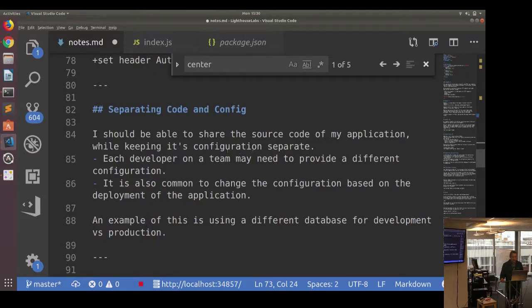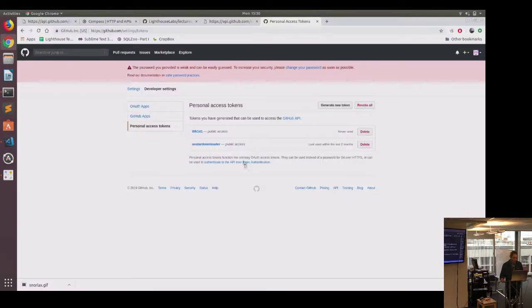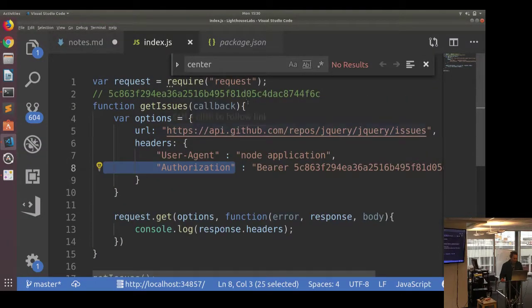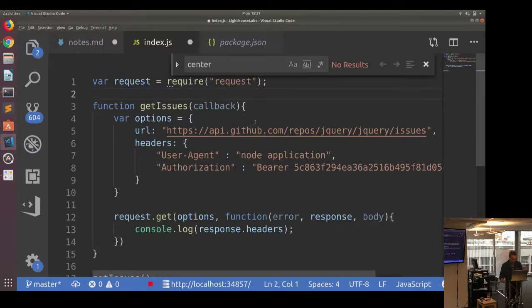So the next thing that is going to be a problem with our little application here, does anyone see what could be a potential problem with setting my authorization token this way? Can't change it afterwards? Yep, that's one of them. I wouldn't be able to change it afterwards.